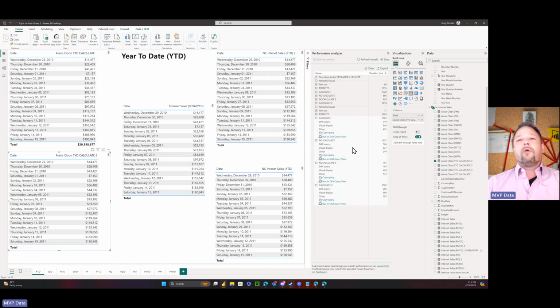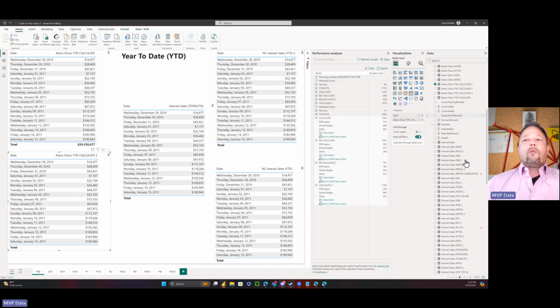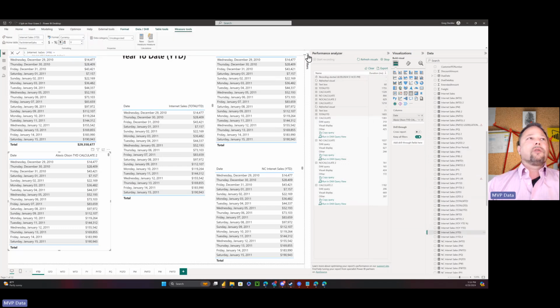Or if you use calculate table, it caused the query engine to go a different path and create a better query plan. But what's on display here is that if you just use what you would normally think of as far as year to date, so let's see if I can bring it up, what you normally say, calculate would look kind of like this, right? Where you do a filter all dates, year. This creates a really poor query plan, all right? It's the same problem, okay?